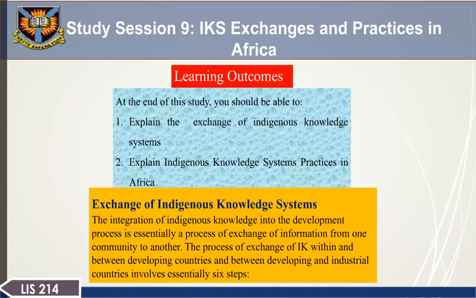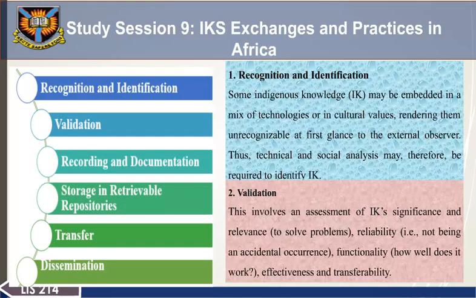The integration of indigenous knowledge into the development process is essentially a process of exchange of information from one community to another. The process of exchange of IK within and between developing countries and between developing and industrial countries involves essentially 6 steps: recognition and identification, validation, recording and documentation, storage in retrievable repositories, transfer, dissemination.